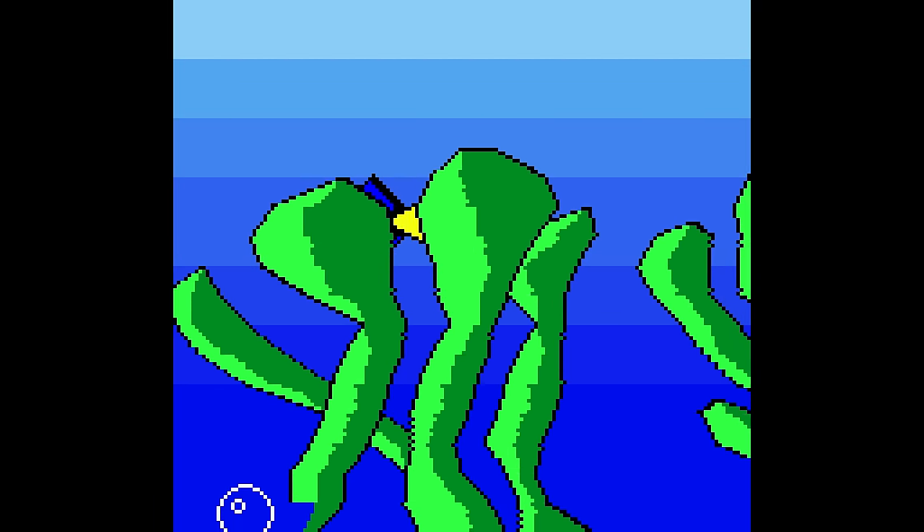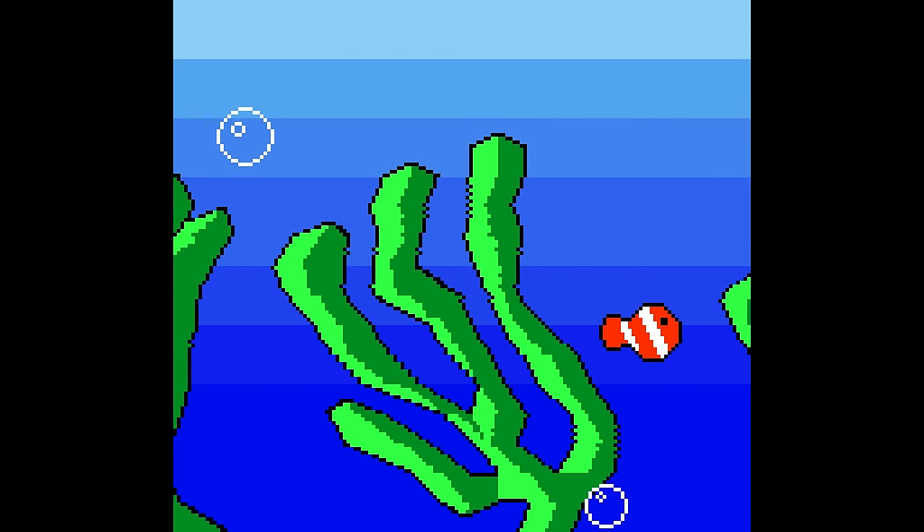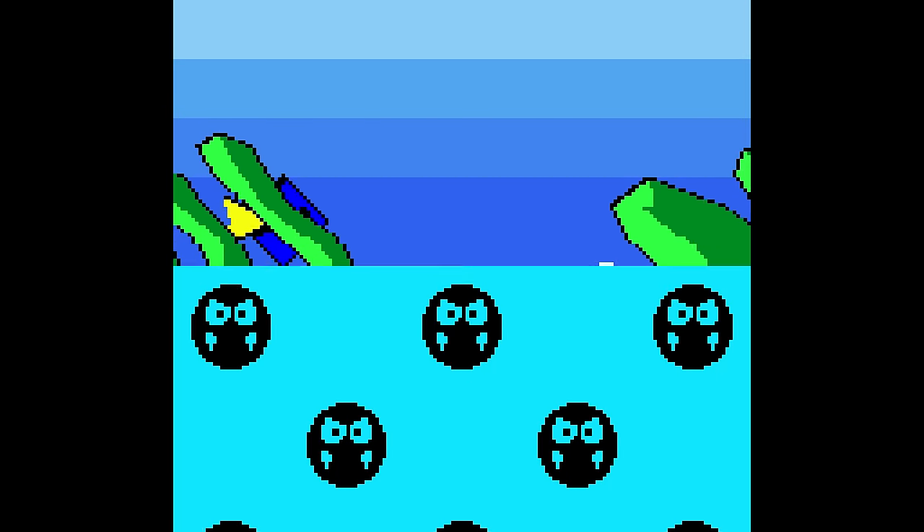So everything we've talked about so far can be done across both the original Game Boy and the Game Boy Color. The registers are shared across both, so they're very similar as far as what you can do on both systems. But the Game Boy Color has some extra features that the Game Boy original does not, and we're going to take a look at some of the cool tricks and techniques that developers utilized to really extract the best out of the Game Boy Color. With 56 colors on screen, it's now possible to really show off the hardware with some stunning effects. Remember, this is all running on an 8MHz processor with only a small amount of RAM, but the results can be superb.